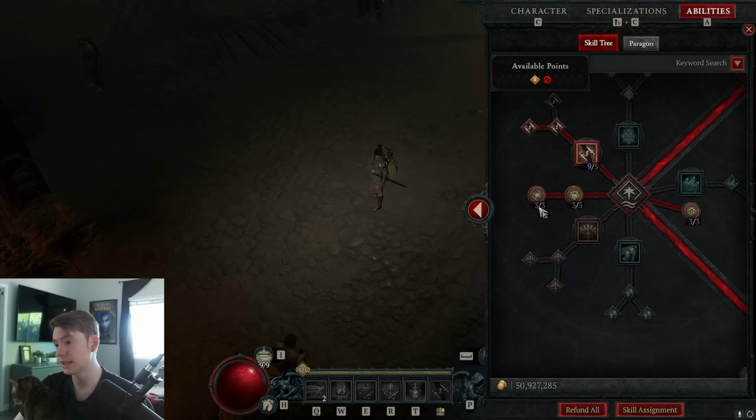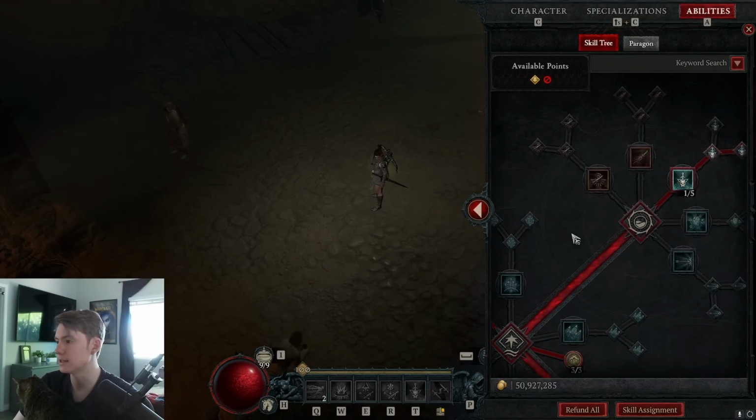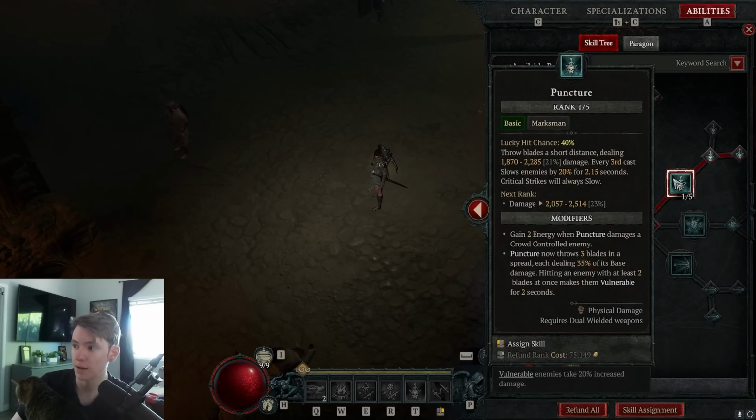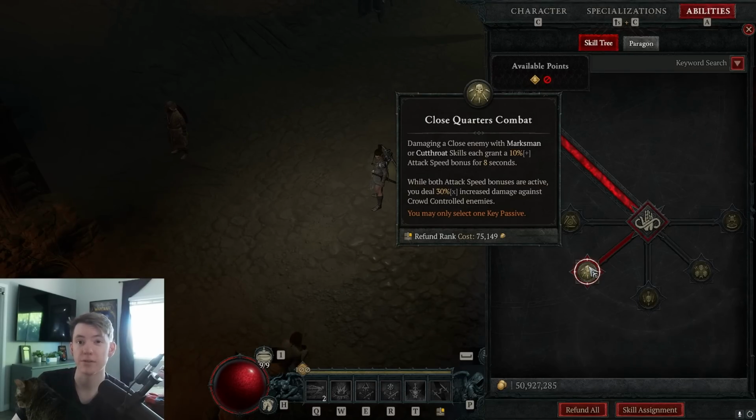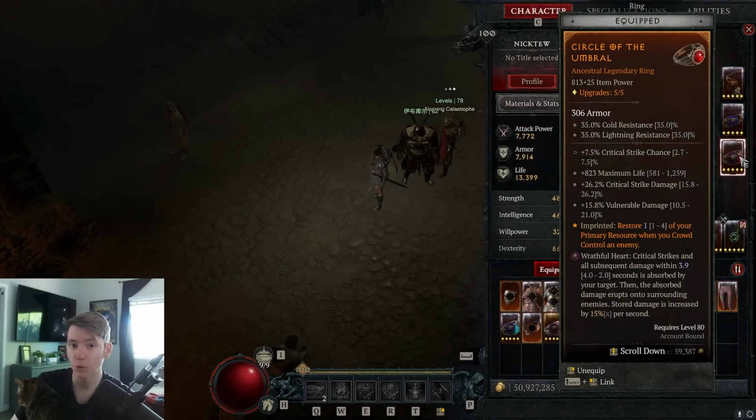The main thing to note is that lucky hit effects have very low value anymore when the enemy is actually immune, because when they're immune, they're not really getting hit. Also, you have problems with vulnerable application because puncture, when they are immune, is not going to apply vulnerable. Same thing with close quarters combat. If the enemy is immune and then you puncture them, it does not count as damaging them because they are then immune. Again, there's inconsistencies with this. There's weird things. More people will figure it out.